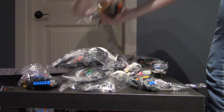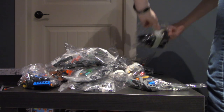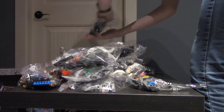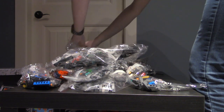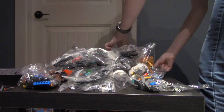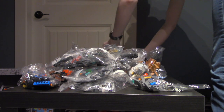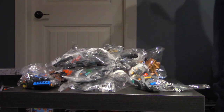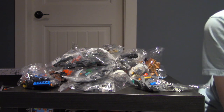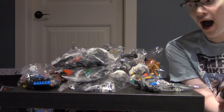Bag 11. My goodness. Bag 16. Bag 8. Bag 21. Oh my goodness. Bag 10. So, I'm pretty sure there's like 21 bags here. That's insane. I'm gonna get started on this. This is gonna be a couple hours of building, probably 2 days. Anyway, I'm going to get started.